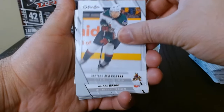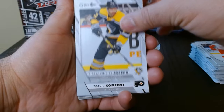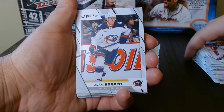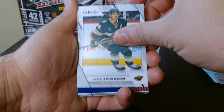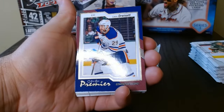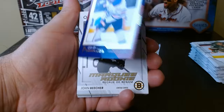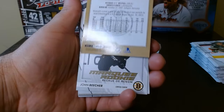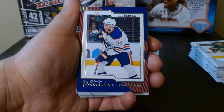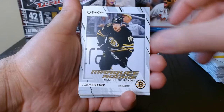Those colorful ones are base retro cards — I just read it on the back of one of the packs. So yes, those are retro base. And we have an Opici Premiere card! I think these are like one every 12 packs, so they aren't super common but we'll take it — an Opici Premiere. It has a little whitening on the top, but that is fine, we will take it.